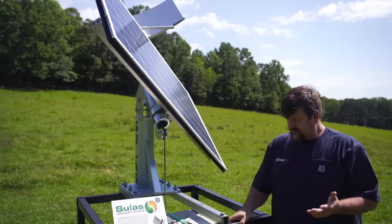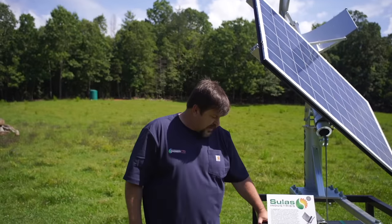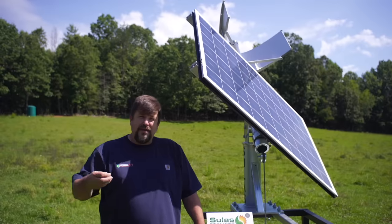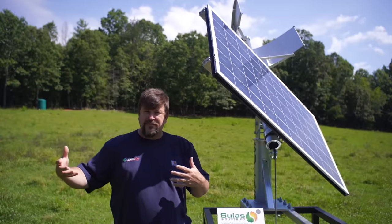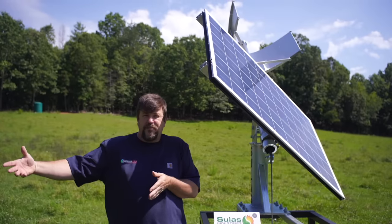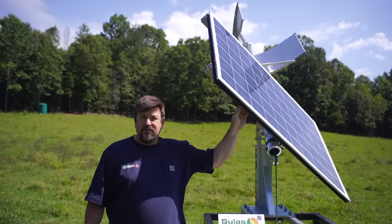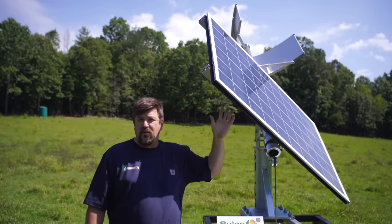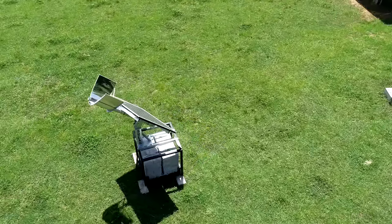This year I'm getting a lot of requests about trackers. A lot of times the cost of solar is so high and we've kept pursuing cheaper fixed ground mounts at the same time. It comes down to space: if you don't have the space, the tracker becomes very attractive. If you do have the space, you can add more panels to a cheaper ground mount and compensate. The math is simple — if this makes 20 percent more power, you can add 20 percent more panels, and on average a fixed ground mount will equate to what a tracker produces.